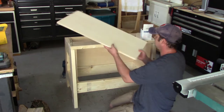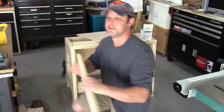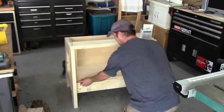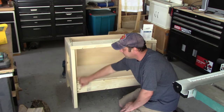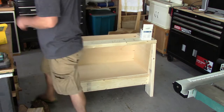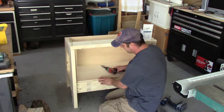And because these are almost square, I need to keep track of which side I'm cutting, so I'm just going to take one at a time. Now the sides and the bottom are all perfectly flush, so when I put my trim pieces on, it'll all line up and it'll look pretty. So now we can go ahead and put all the screws that we want to put in to hold this together. Pre-drilling on this project has been working out really good, so I'm going to continue with that, especially on these smaller edges that I have here.